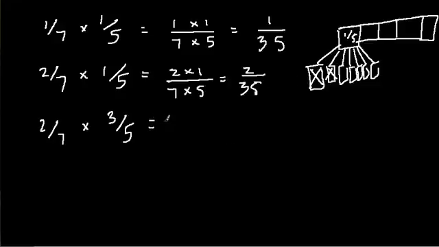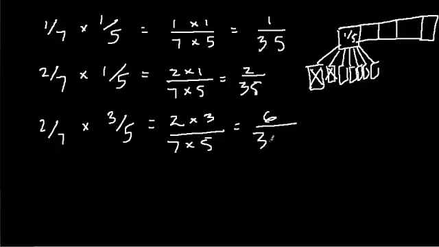Here, it's a little bit different of a picture. Let's work out the algorithm first, and we'll connect it to this. We have 2 times 3 over 7 times 5, and that gives us 6 over 35. So this is giving us 6/35ths, and this makes sense because we have these two little 35ths, 1, 2, and it's of 3/5ths. So this is 1/5, right? Gives us 2 little 35ths. So 3/5ths, a fifth here and a fifth there. Each of them would give us 2 more of these little pieces. Altogether there would be 2, 4, 6, 35ths.